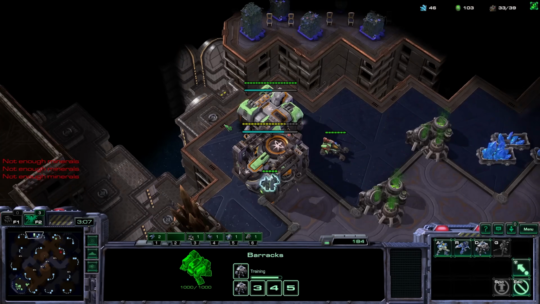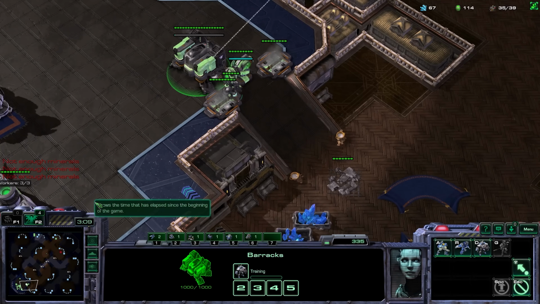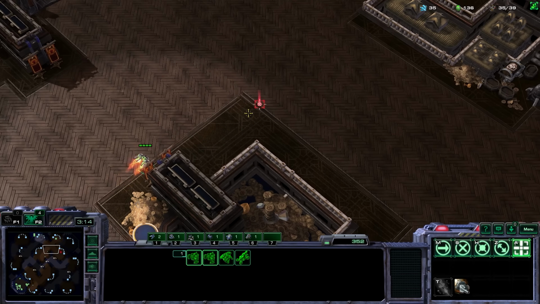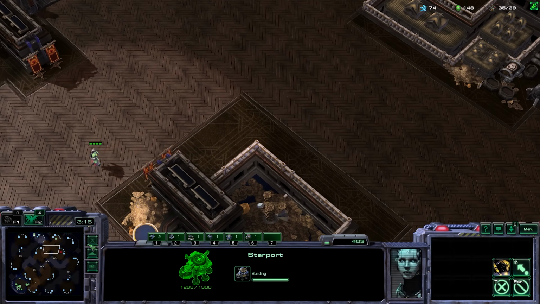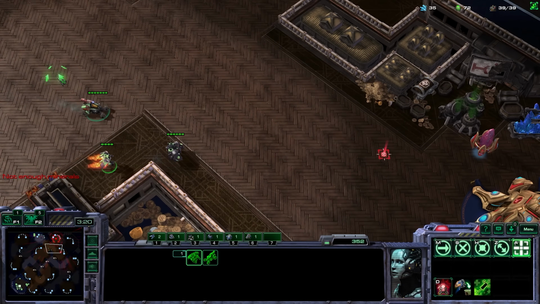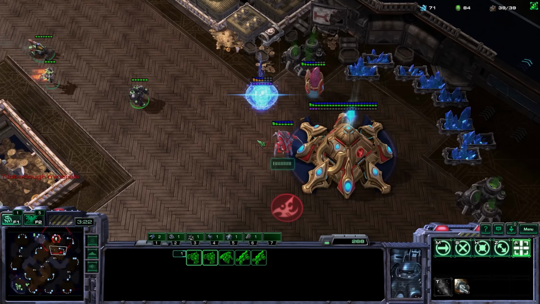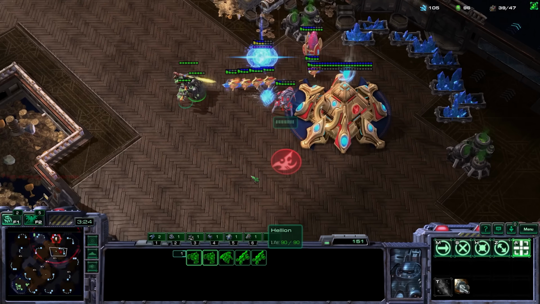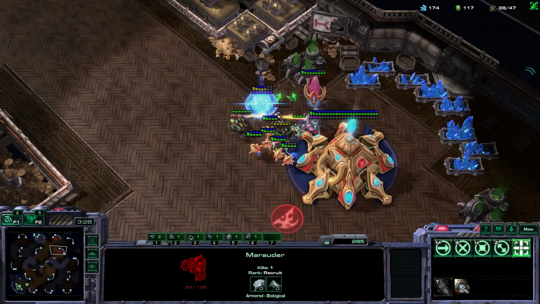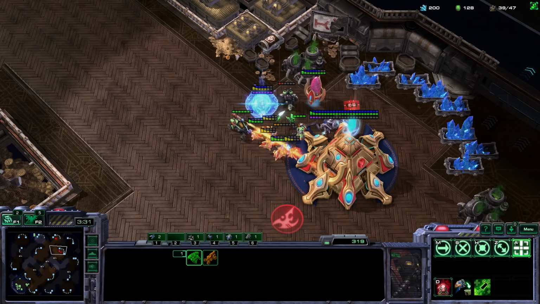Now he sees I went for a Marauder as well. Marauder obviously going to be very good against a Stalker. Probably a good time to reveal my Hellion now as well, because he might have 2 Stalkers here. Let's see. Battery's probably not going to be finished yet. Oh, there we go. Yes, that's perfect. Okay, so the Stalker is going to die very fast. And now I got my 2 Hellions coming in. I'm going to, you know, run this Marauder behind.